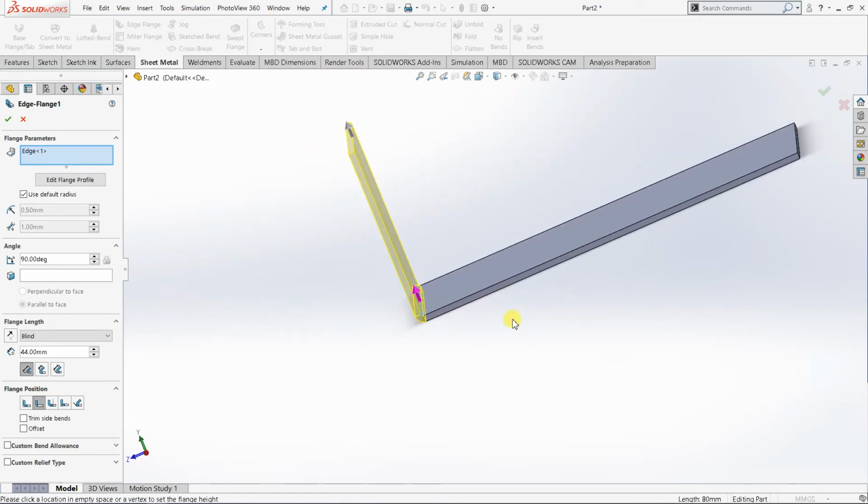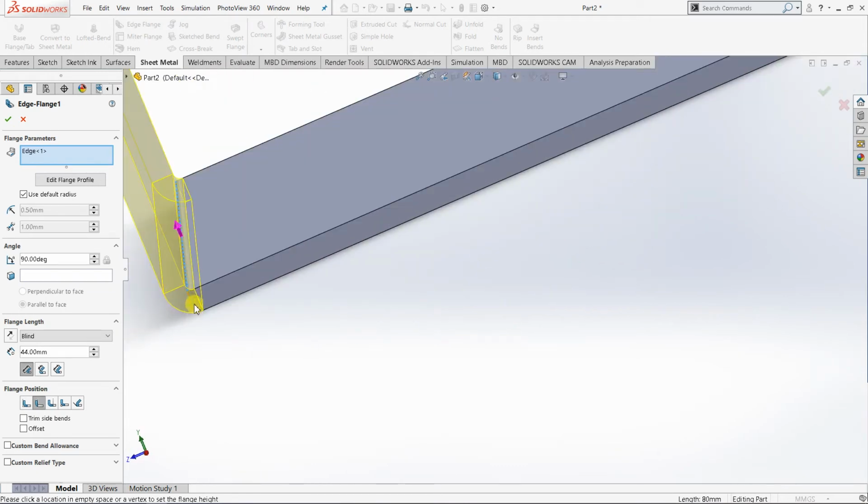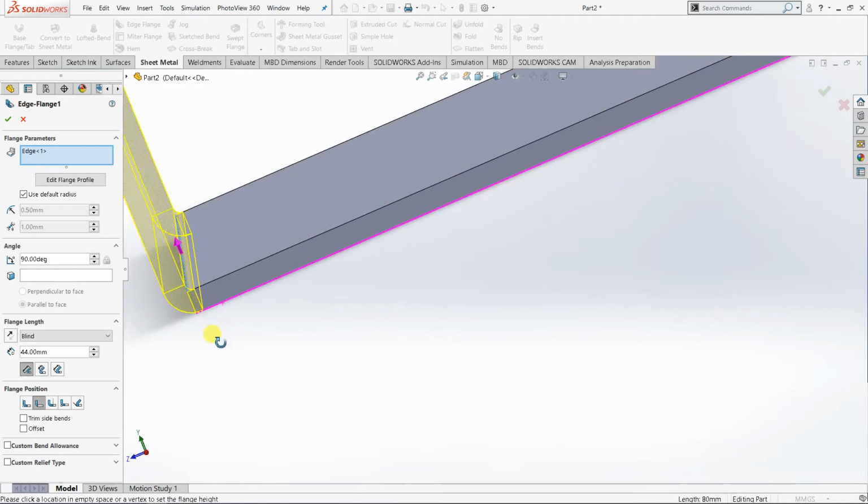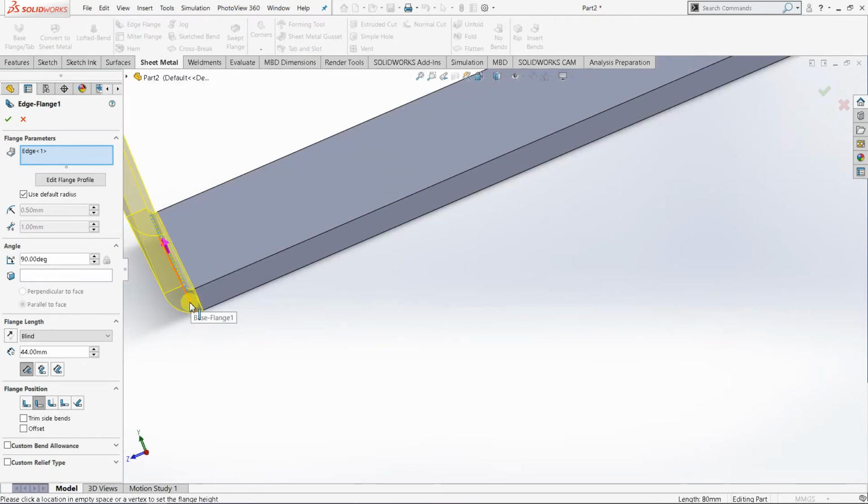I'll show you, this edge. So if we go to material inside, if you refer to here, this flange will go inside. So if I pick this one, material inside, that's okay. Try to refer to this one.